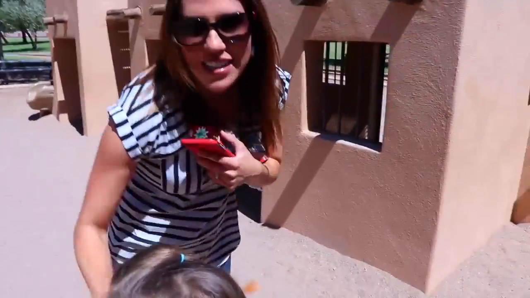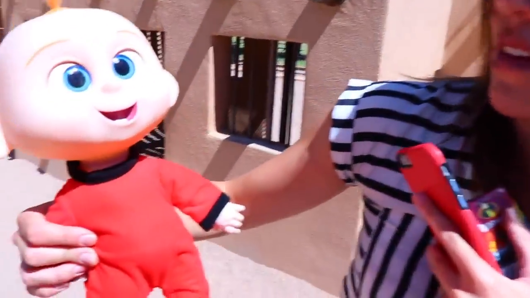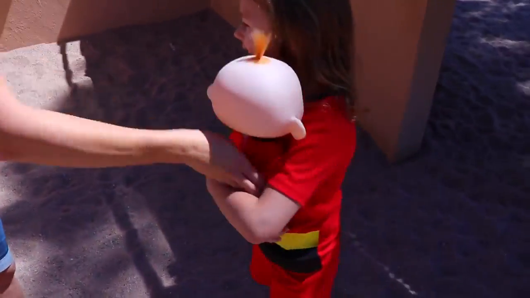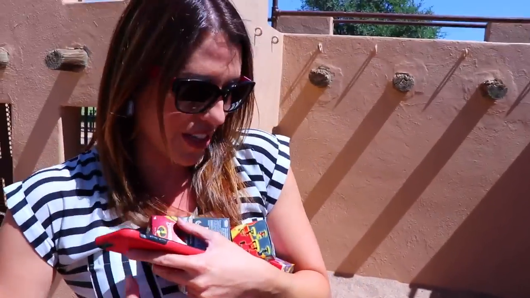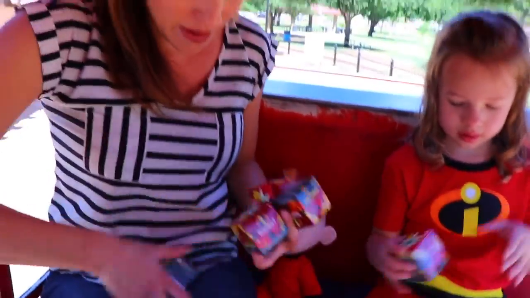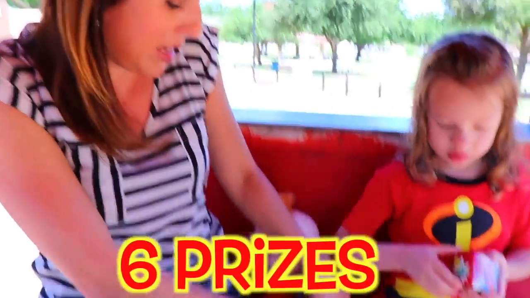Let's see how you are. He's happy. He normally makes like angry faces and angry sounds. Hey, he loves you. Give him a big hug. Okay, let's open this up all in the stagecoach. Okay, so we got, let's see, 1, 2, 3, 4, 5, 6. That's amazing. Here we go.